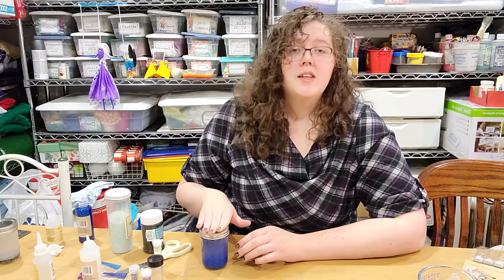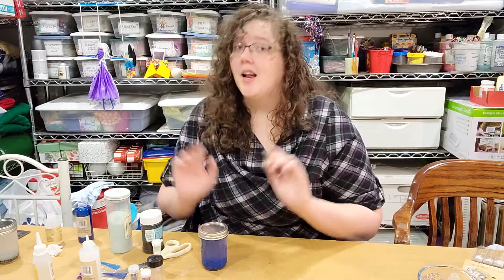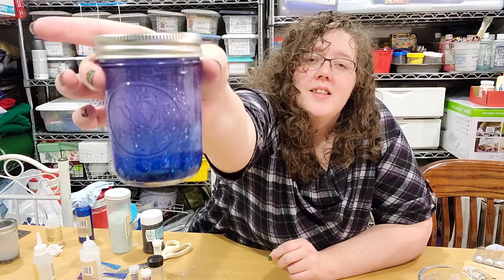And after one shake of the jar, if you're still agitated, if you're still in that bad place, give the jar another shake — maybe you just need a little bit more time. The idea is that this is here to allow you to take a moment for yourself, to take that opportunity to take care of yourself, remove yourself from the thing that is frustrating you or hurting you, and just focus on something just for you — something pretty that you like. It's not a tool for everybody, and that's perfectly okay. Not everybody's fidget is exactly the same as somebody else's fidget. But it is cool, and you can see it's already settled down quite a lot.